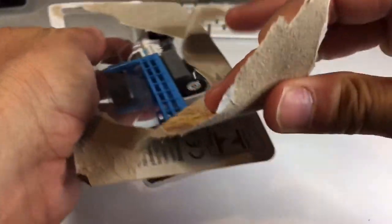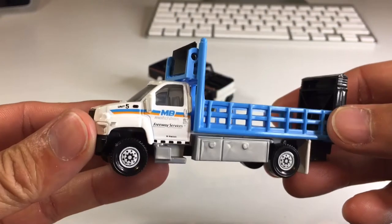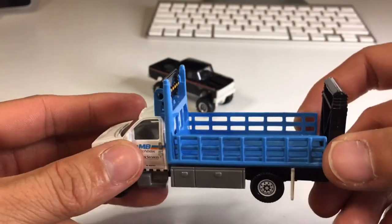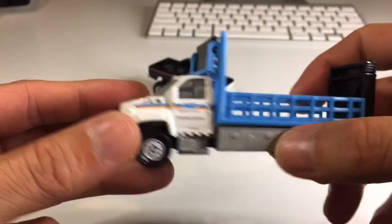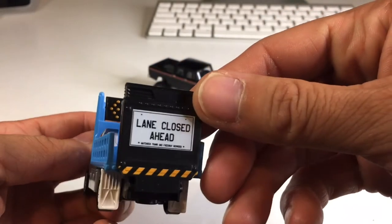I really like these working rigs — they're pretty neat. I have one other, the flatbed. And here it is: Matchbox Freeway Services, Unit 5. Got side view mirrors unlike the Dodge, nice white rims, got some boxes down there. And I believe this thing pops down — let's see what it says: 'Lane closed.' That is cool.